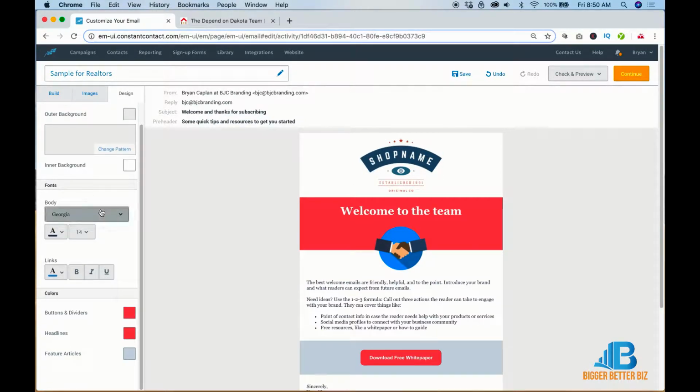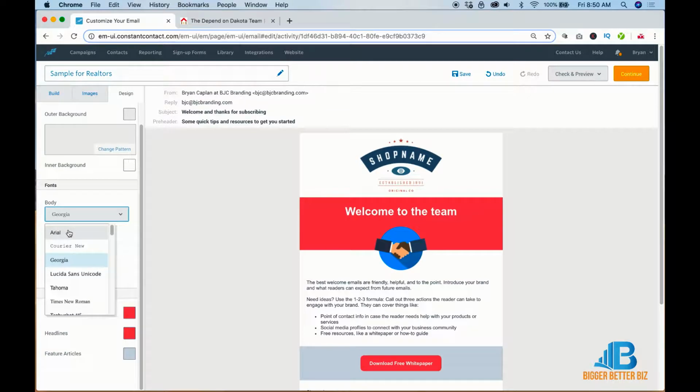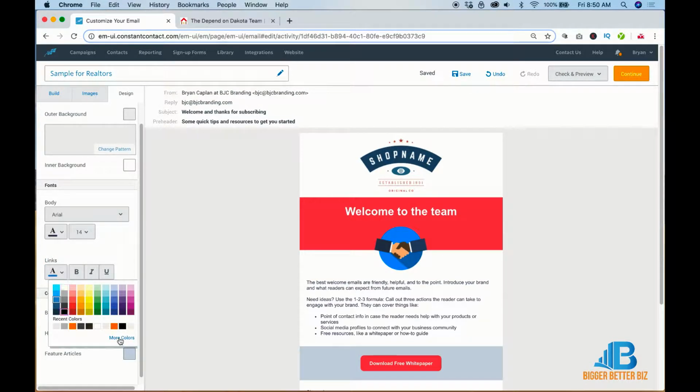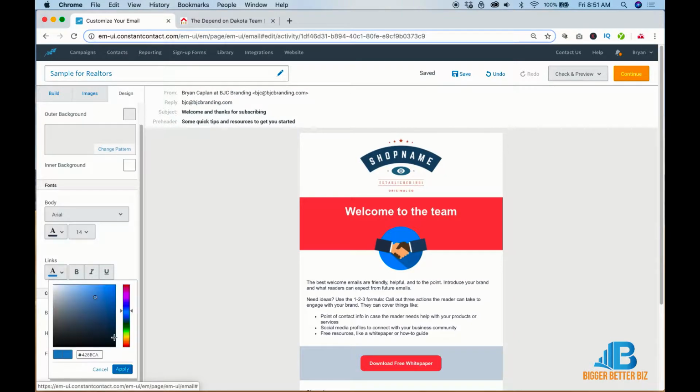Next thing is I always like to use Arial in these emails, or Lucida Sans. That's another nice one. We'll use Arial because it's simple. And then color-wise, let's go with a red. The person I'm making this for in this sample is named Dakota. She's one of our clients, and her colors are red, so I'm going to go with a deeper red.